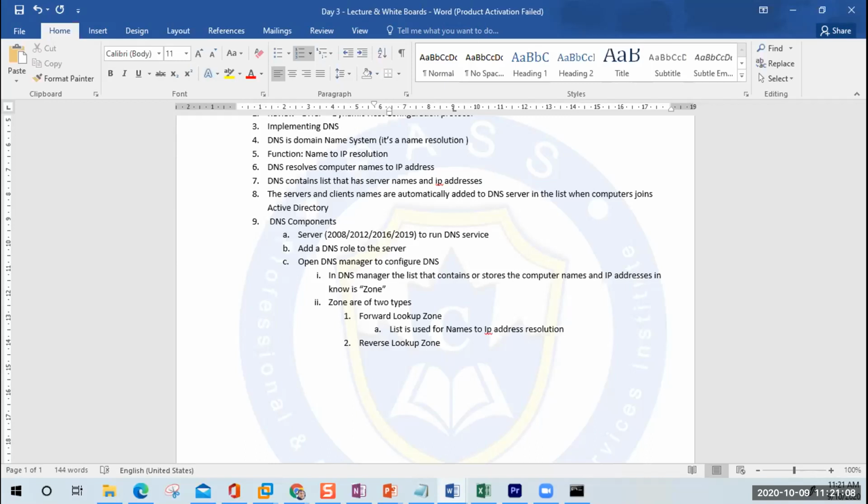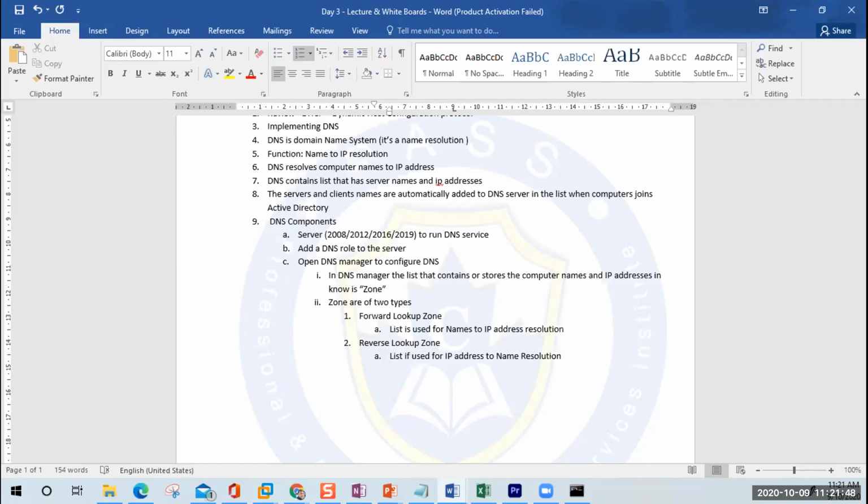And the other list is used for IP address to name resolution, which is the reverse lookup zone.